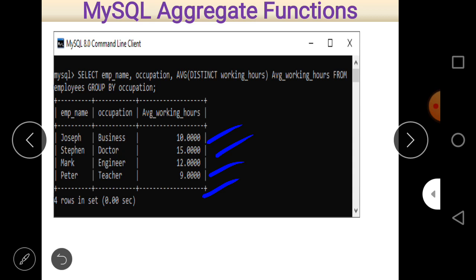And just as I told you earlier, if you want to calculate the average of different values that are not part of any table, then just select and put the column values, and after that a dummy table name, dual, must be there if there is no table name, because the select statement is always used with a table name.